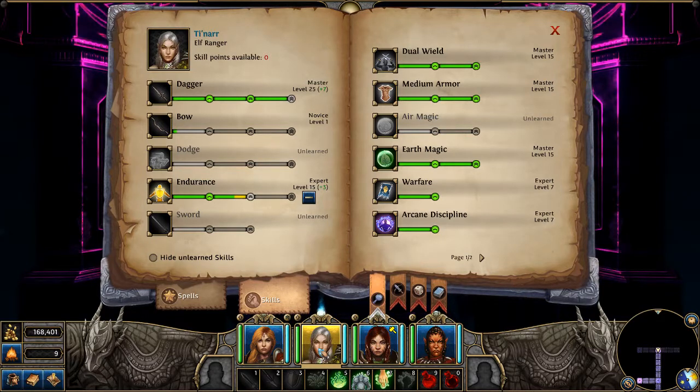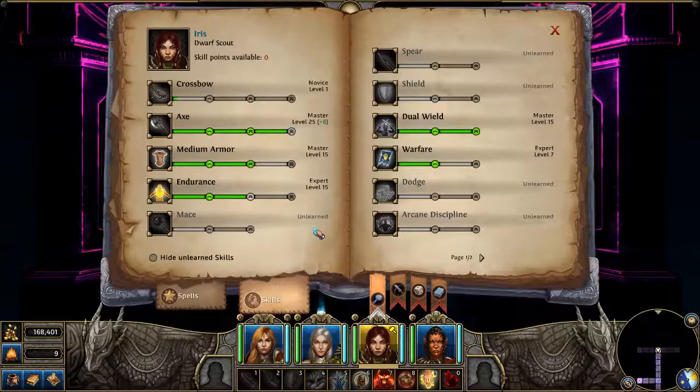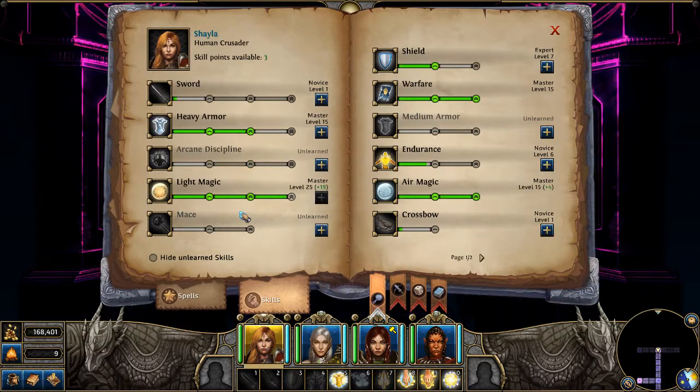Likely for Tina, likely going to be Mysticism, just for a few extra points of MP. Iris, likely going to be into Arcane Discipline. Shayla, likely going to be finishing up to Master Endurance. And possibly then into Arcane Discipline, although she doesn't really need it. I do have 2 points I can't use right now though.